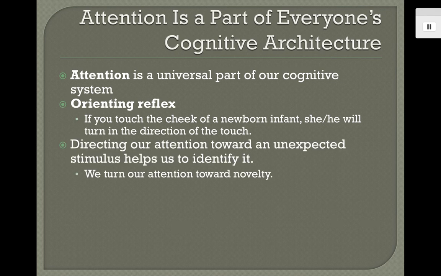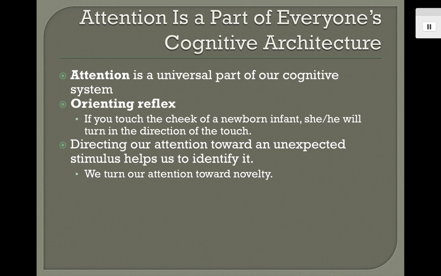So here, it's very important for us to see that attention is really driven by things that are occurring to us out in our environment. So we direct our attention towards unexpected stimuli because in certain situations, we're going to try to identify what that stimulus is. So we want our attention to shift. We want our eyes to look upon an object that's calling our attention. Or if a sound occurred in our world, we want to turn and see where that sound is coming from, or maybe just listen a little bit more closely, so that we can really try to process that information.